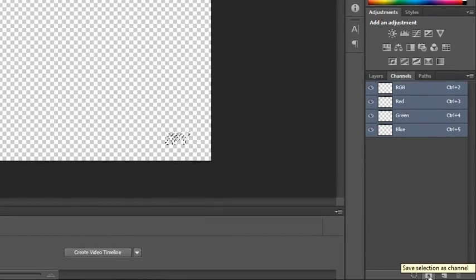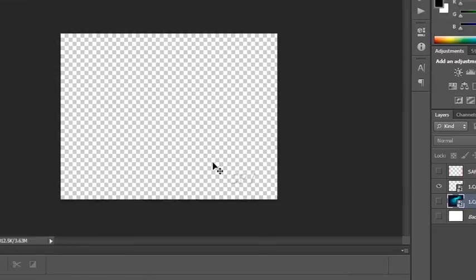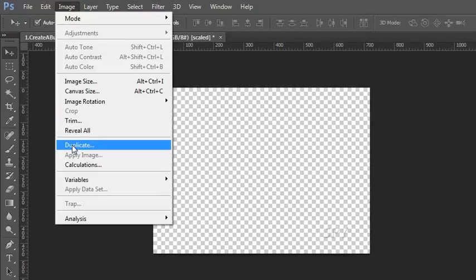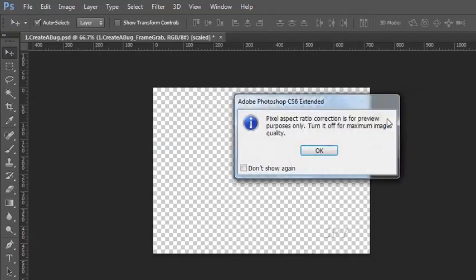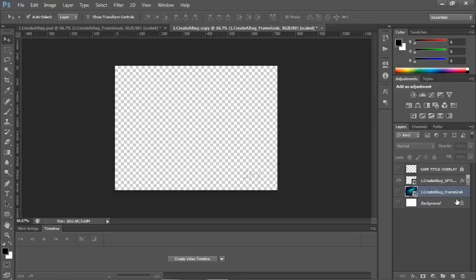It says Save Selection as Channel. If you click on that button, it will save that selection as an alpha. Go back to your Layers panel, and you can deselect with Command or Control D. And now you can save this file as a PSD. Then, before you send it out, you would save a copy. Remember, to make a duplicate, you go to your Image Duplicate option, click OK. Now you can save this copy as a PICT, Targa, or a PNG file.